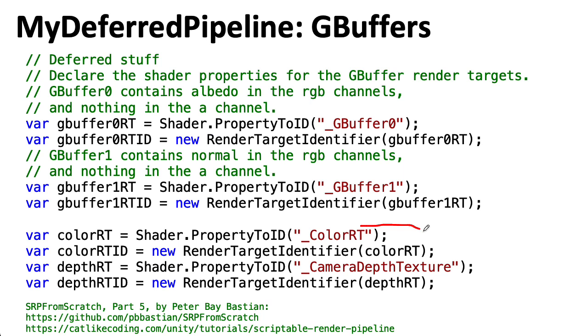We're doing the same kind of setup for this color RT buffer, and that's what we're actually going to write colors to from our deferred rendering shader. I'm not entirely sure why we need it, just as I'm not entirely sure why we need this camera depth texture. We'll see a little bit later, we'll need to take this information and copy it to the final texture buffer used by the camera that's actually shown to the player. And we need to do the same thing for the ZBuffer info. I'm not sure why we can't just write these things directly. If you have some insight on that, let me know in the comments below.